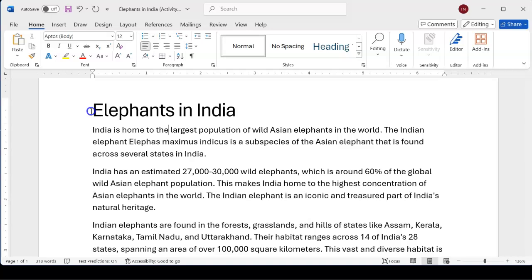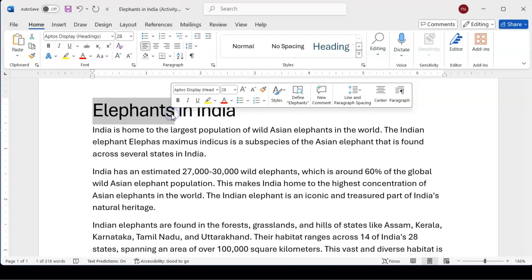Step two, click and hold the left click of the mouse. So I'm going to click and hold my left click of the mouse. I'm holding it down now. Then drag the mouse to select the desired text. So we're going to drag to the right. Release the mouse click when finished. That's the last step. So I'm going to release the mouse because I'm finished here.